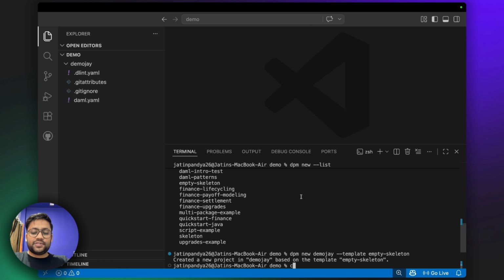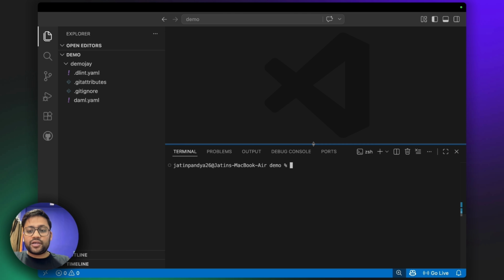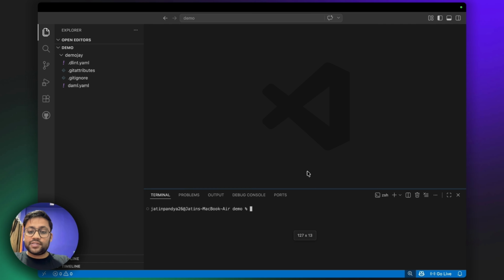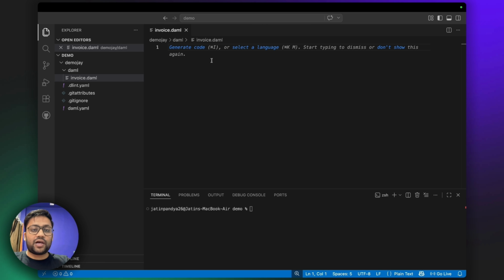So let's again clear the terminal. It gives us a good room to breathe. Let's zoom out so we can look at the code, and we will create a new file. Let's come to the main folder here. We will not use this one, but here we'll create another subfolder called daml because that's the source, and inside the daml folder we'll create invoice.daml, and now we have a new Daml file generated and we need to start coding.